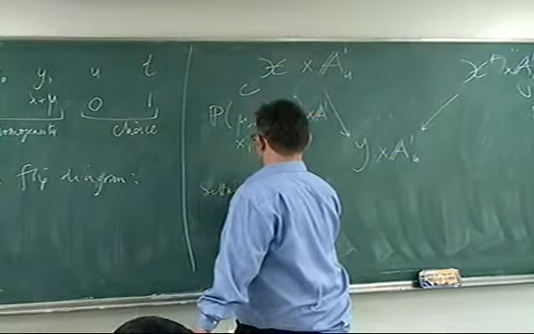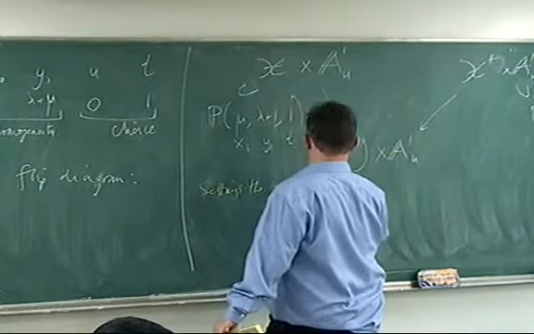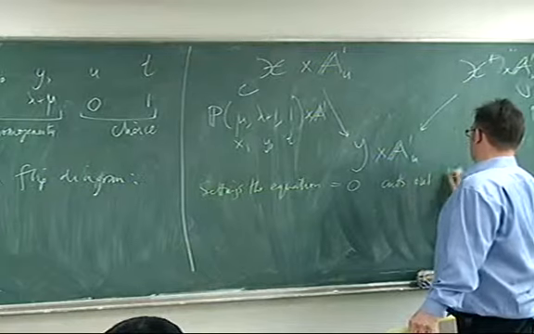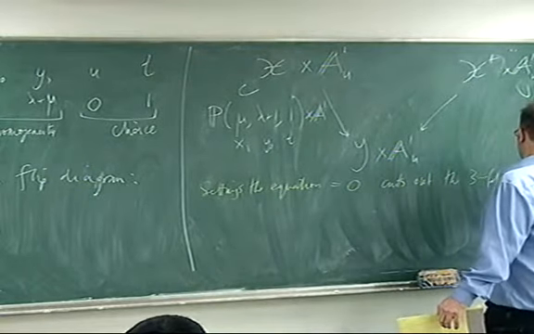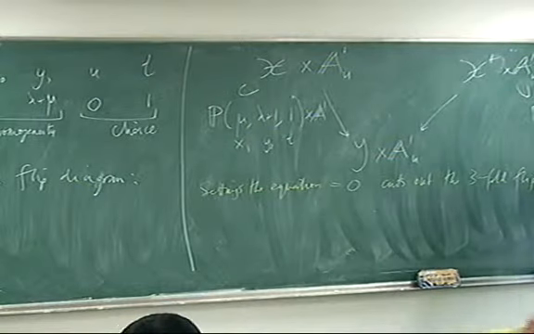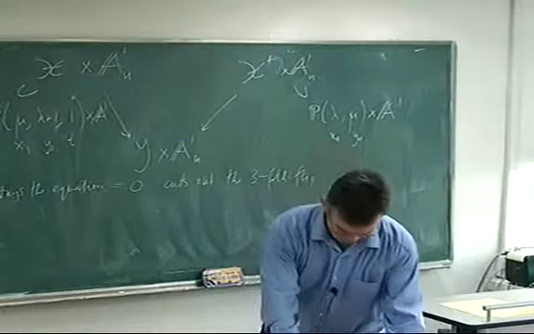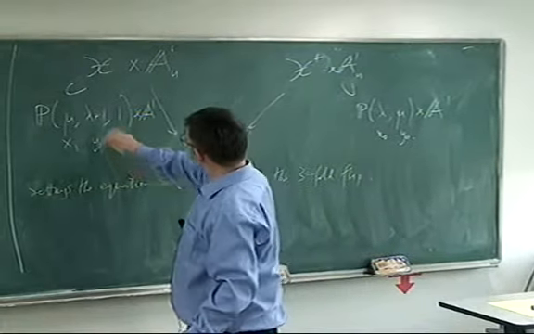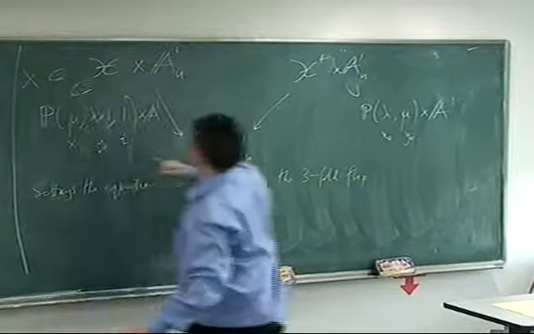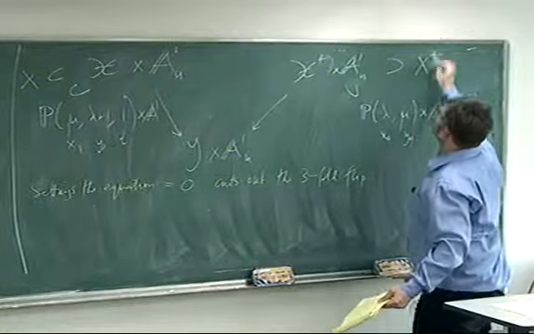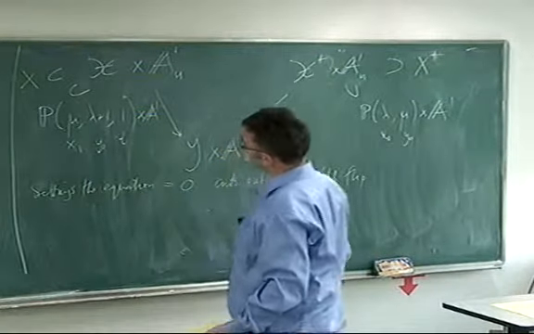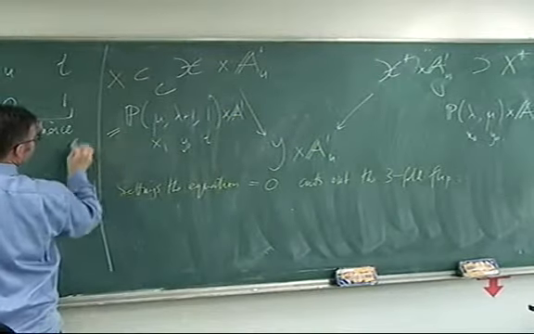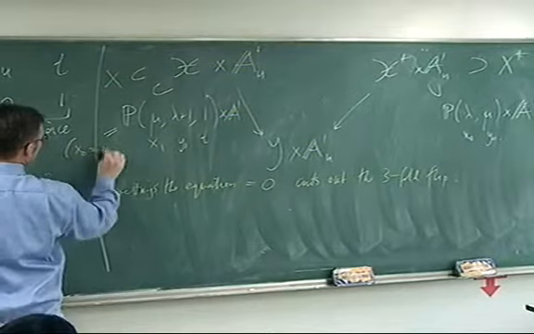Setting the equations equal to 0 cuts out the threefold. Sorry, I'll just go on for another 2 minutes and then I will stop. In other words, sitting inside this picture on the left is an X, sitting inside here is an X plus. And really to understand it, I just want to understand it in the neighbourhood of the exceptional locus. So I'm going to work out what happens when I write the equations, but I set x naught equals y naught equals 0.